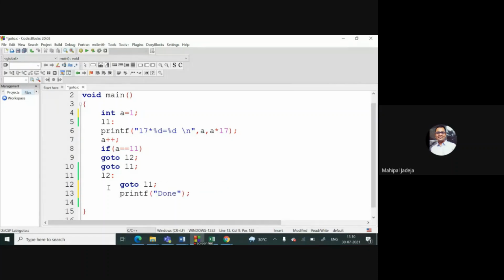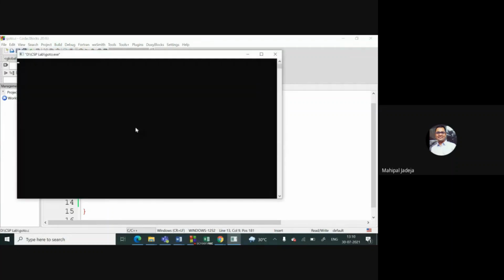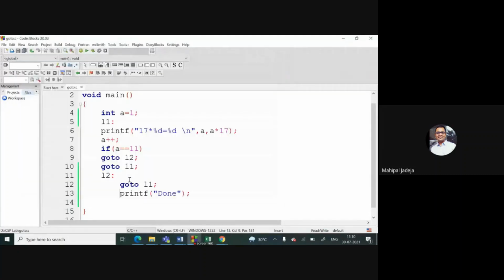let me check what the output will be. You can see there is a problem of an infinite loop now. Whenever control comes to L2, we are saying again go back to L1. So repeatedly, these two lines will be executed.